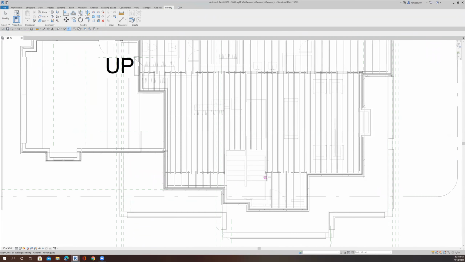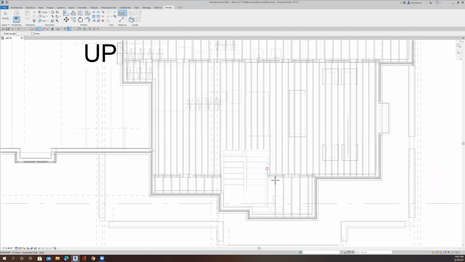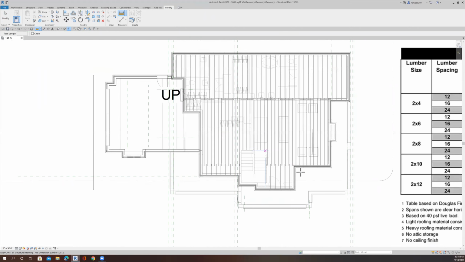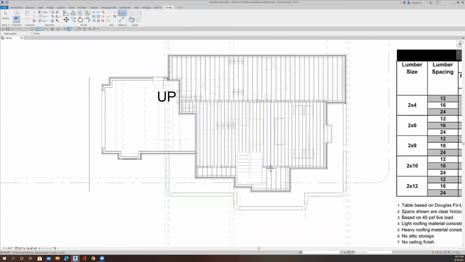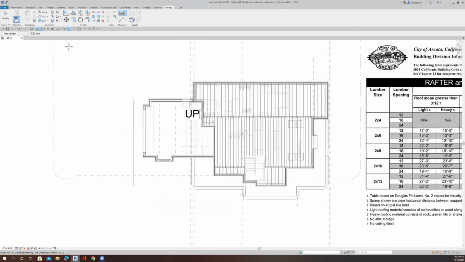Well, see, the thing is, I don't make that decision. The structural engineer will make that decision. And that's why I'm not being too critical of what's happening here, because he might be changing things. So I'm not sure what he's going to do, but if he does change some things, then any effort that I put into it right now would be a waste of time. So I'm going to save it, and let's take a look at a section through here.